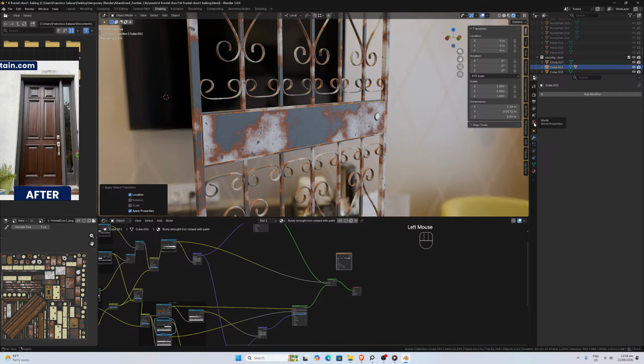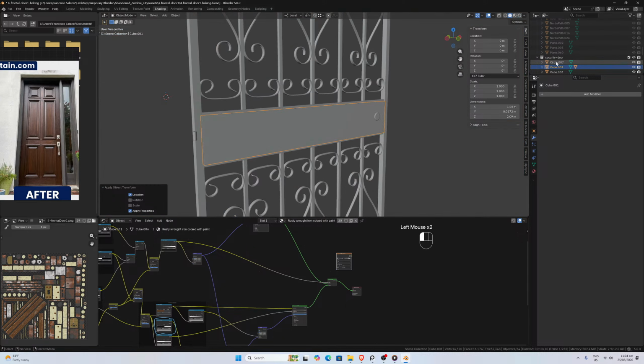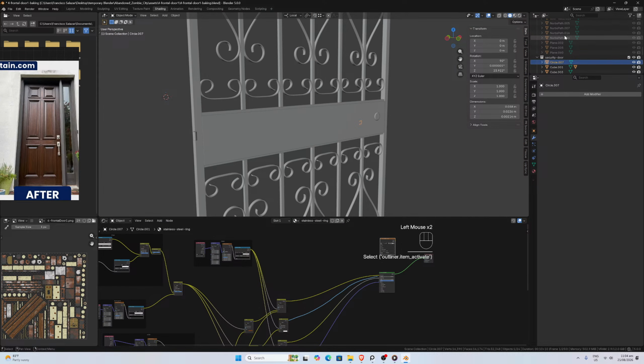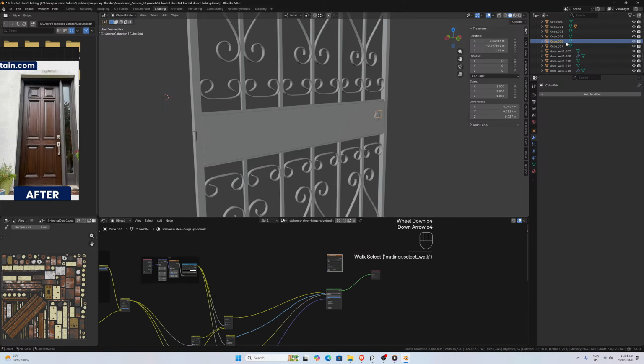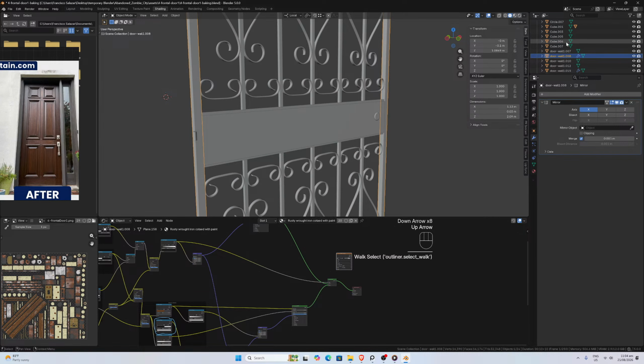First, I'm going to check if we have any. Yes, that's the first thing. Check the modifiers. Error, apply.